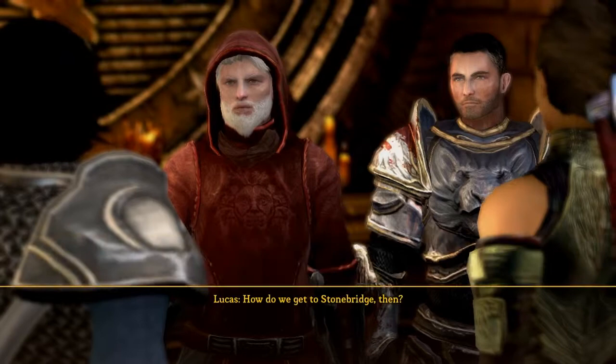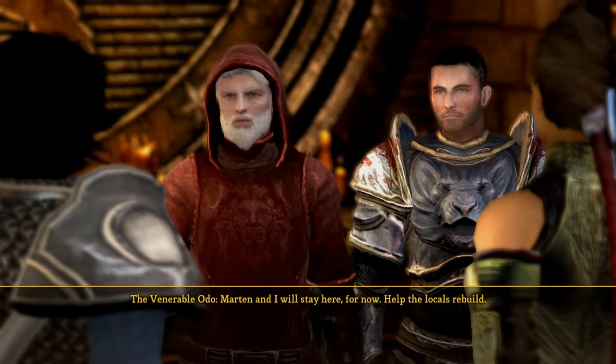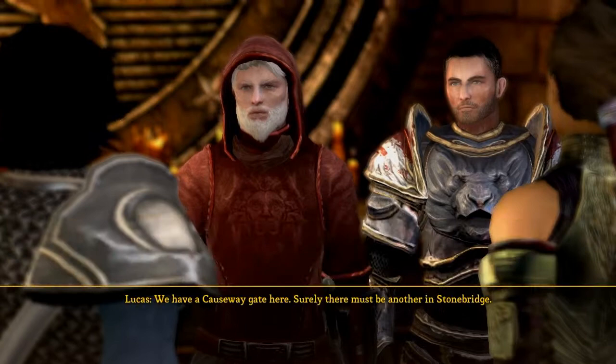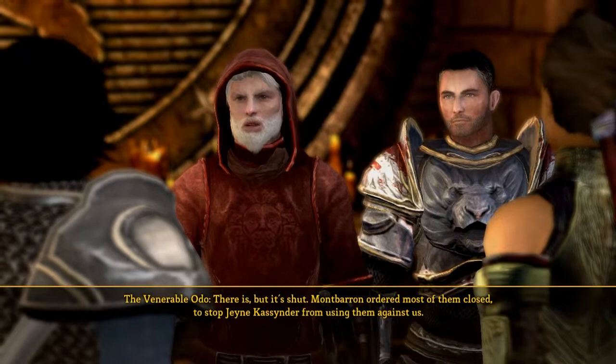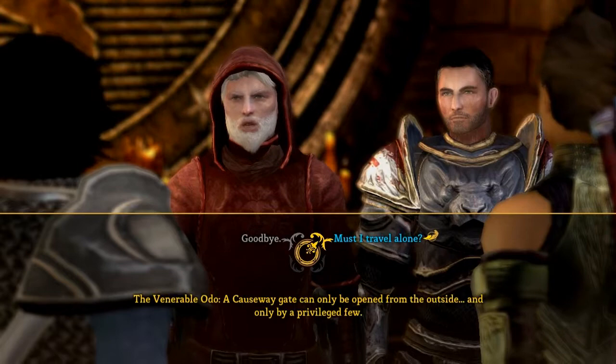How do we get to Stonebridge then? Stonebridge lies to the south and west, on the far side of the swamp. Lazar's people have repaired the bridge, so the road should be open again. Martin and I will stay here for now. Help the locals rebuild. We owe them. They've endured a great deal for our sake. Can I go by causeway? We have a causeway gate here. Surely there must be another in Stonebridge. There is, but it's shut. Monbaran ordered most of them closed to stop Jane Cassander from using them against us. A causeway gate can only be opened from the outside, and only by a privileged few.